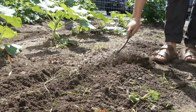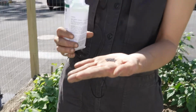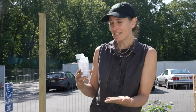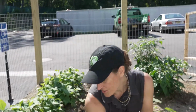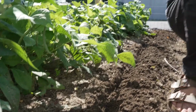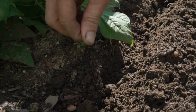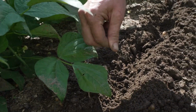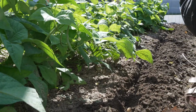Okay, so these are the turnip seeds. Again, these are in the brassica family. They look very similar to kale seeds, cabbage seeds, all of that, because they are in the same family. These we're going to be planting 1/4 inch to 1/2 inch deep. So I've prepared just a shallow little trench here, and I'm going to just sprinkle them, kind of using the technique of rolling my fingers together as I move my hand back along this trench.